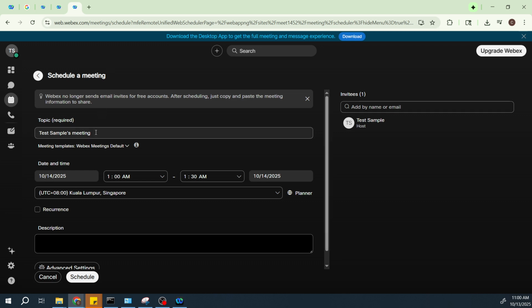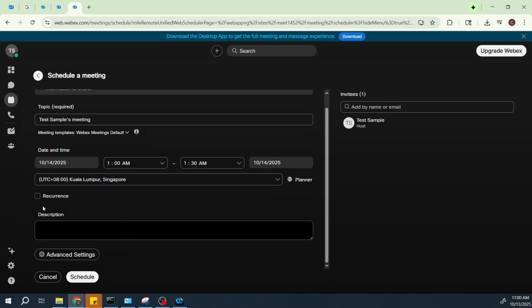In the form that appears, you'll start by filling out the basic information. Provide a descriptive meeting topic that will let your attendees know what to expect. After that, you need to set the date and time for your meeting. Make sure this works for all participants by considering time zones if necessary. You'll also choose the duration, so don't forget to think about how much time you'll realistically need.